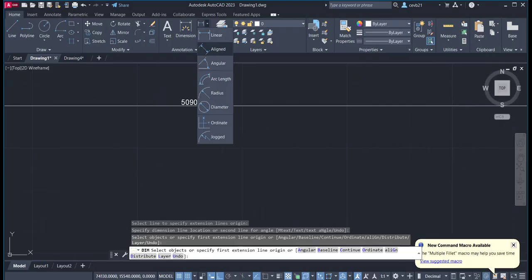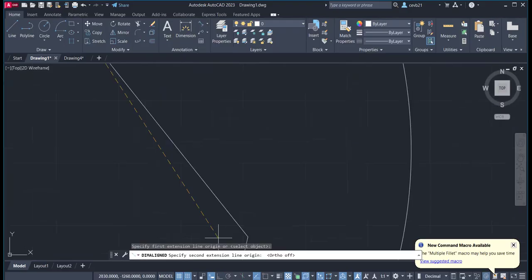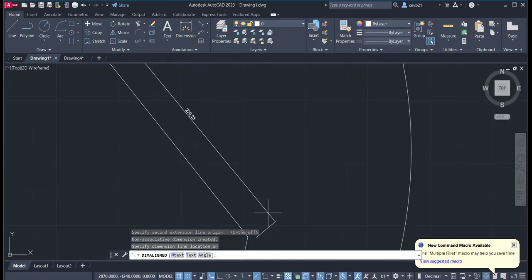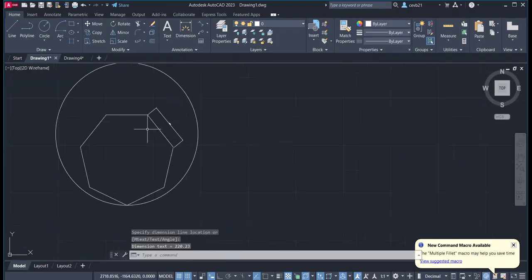Then aligned would be aligned, no? So for example, this one, this one, for example. So this is aligned, depending on which one you need, what you need. Okay.